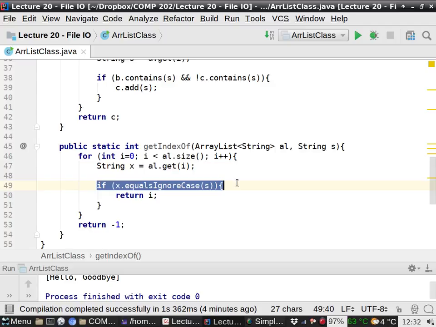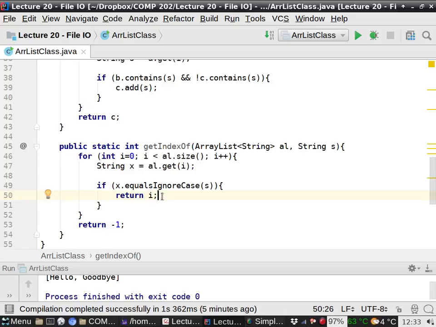Check to see if it's equal to the thing you're searching for. If so, I'm going to return i, the index where I found that element. And if I get through everything and I couldn't find it, I return -1. Okay. Questions on that?